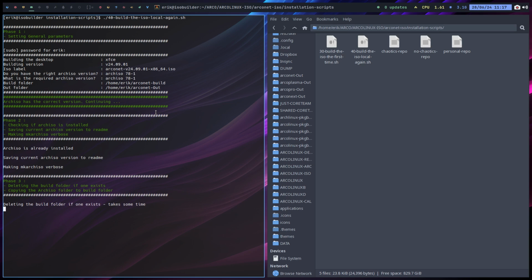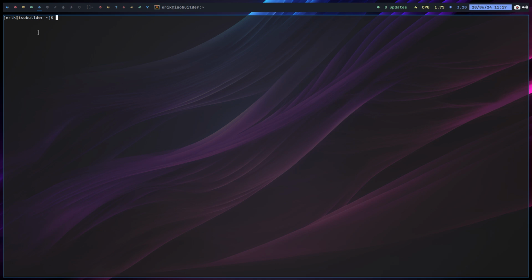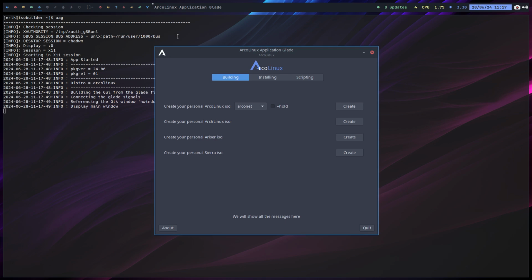It's super easy. There's another thing we could do, and that's called AAG. Not a fan of GUIs. I guess I'm pretty comfortable in a terminal. So AAG, click the button and you have also ArcoNet. Hold if there's an issue. You can see the Alacritty stays open and you can have a look. Oh, what's going on? Maybe it tells me, hey, you forgot to put a package on there, it's not existing anymore, or keys or whatever is happening. You can look at it.